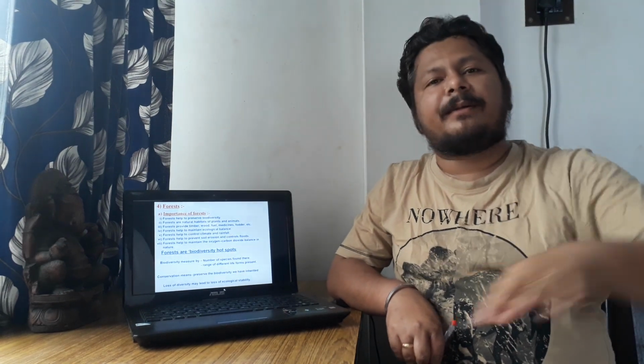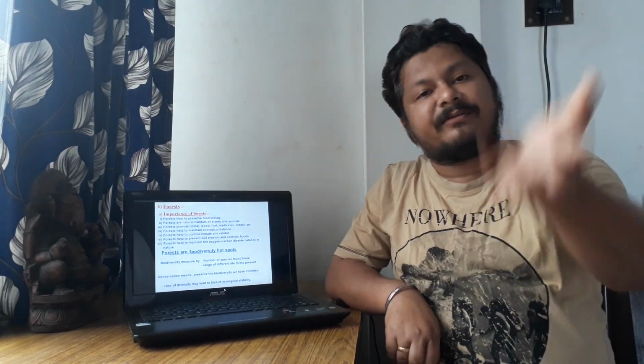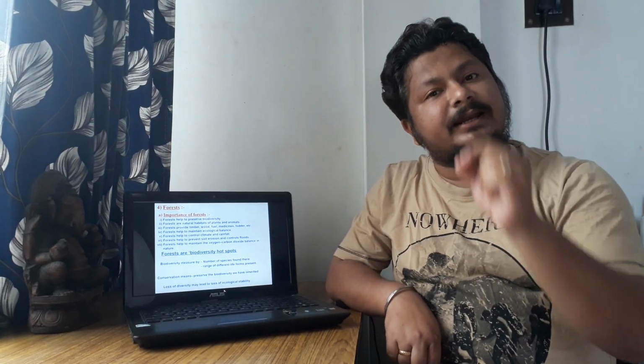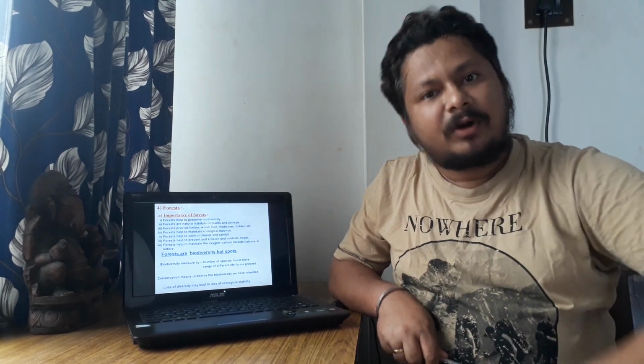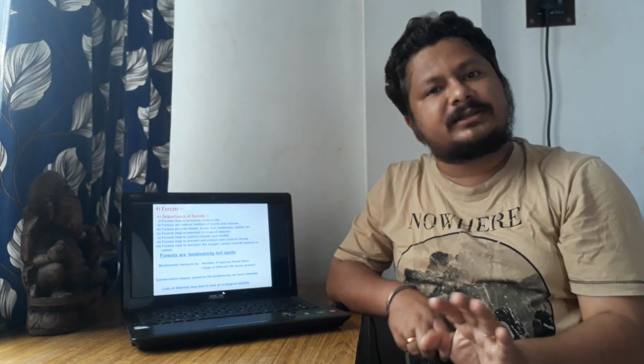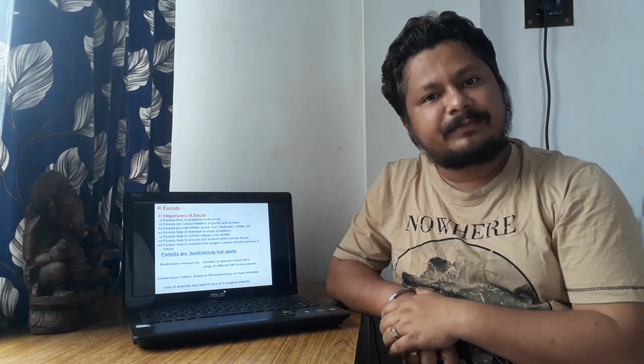The amount of carbon dioxide in nature will be very high. And if the amount of carbon dioxide in nature is high, what will happen? There will be global warming, the atmosphere will become hotter. Already, when we are cutting down trees, already when we are doing deforestation, we can see that the temperature is rising, day by day it is increasing very much.